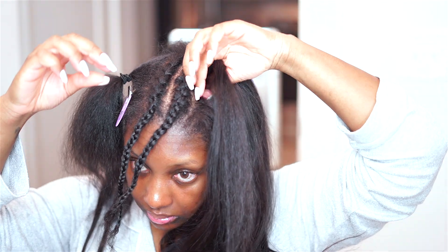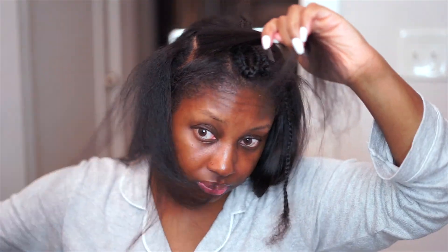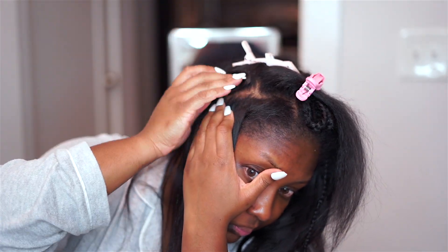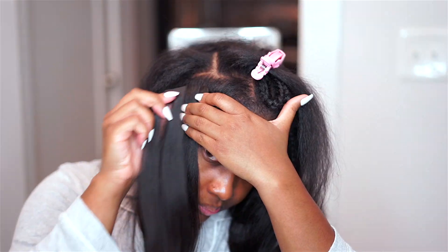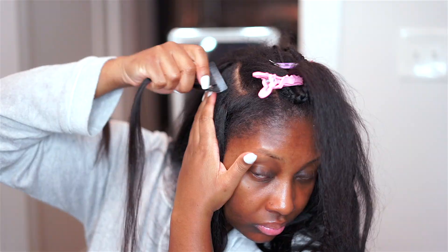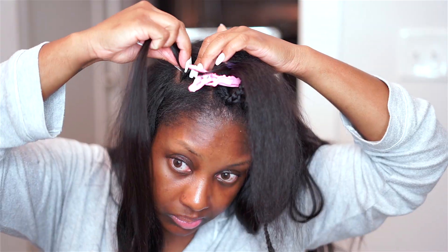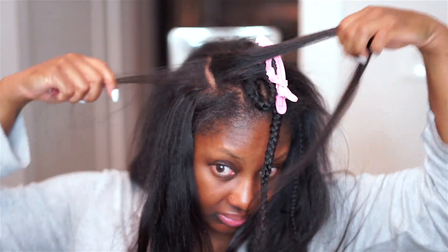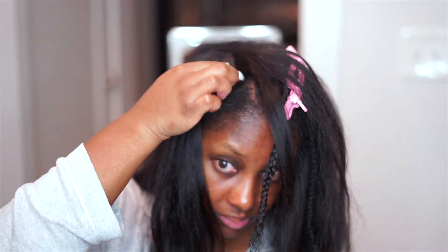The front of my hair was the hardest part for me to do — I think my peripheral vision is not that great. I moved on to the area above the side parting braid leave-out and applied two there, one on each row, then moved on to the right-hand side, sectioning it into two parts just like the other side. Honestly you don't have to do this — you could do all of them at an angle, which is what I would do next time. I applied these at an angle on the back section and then placed the remaining tape-ins on the top section the traditional way, installing maybe five tape-ins there.